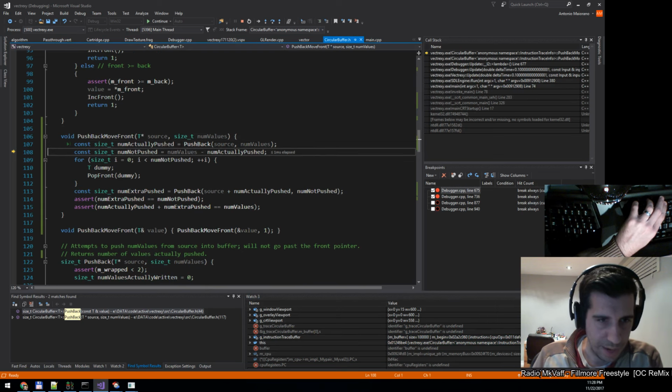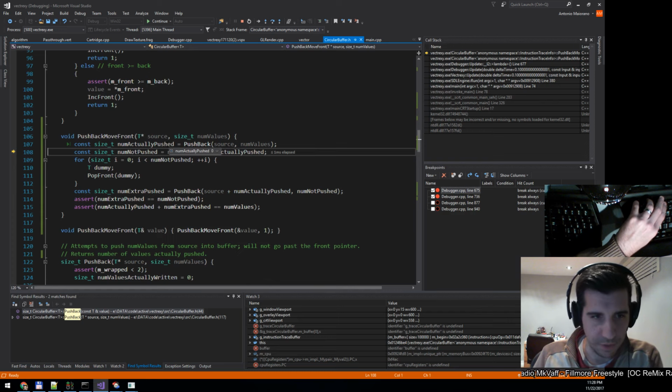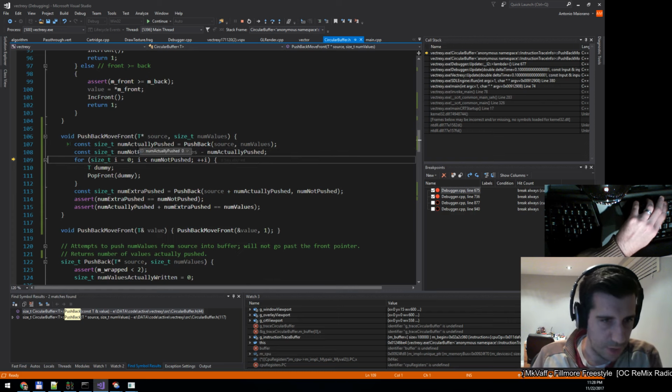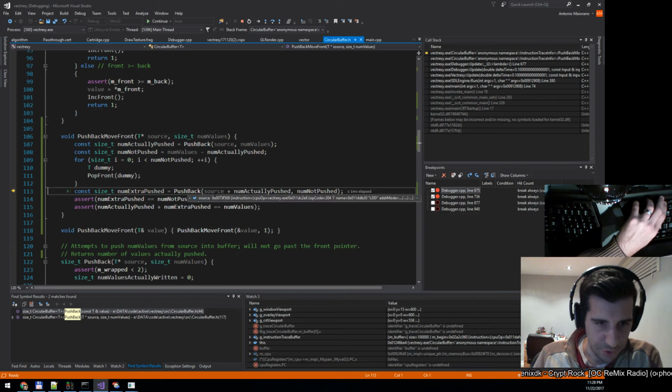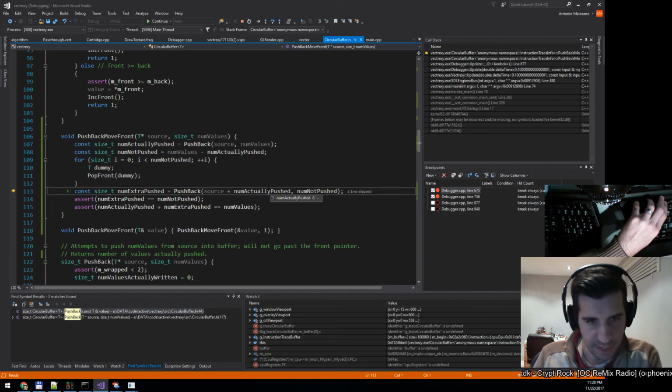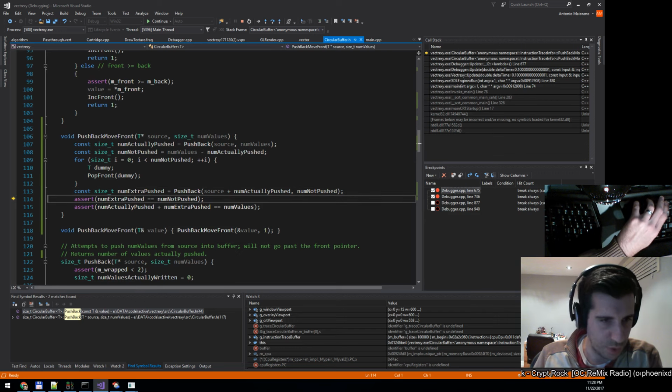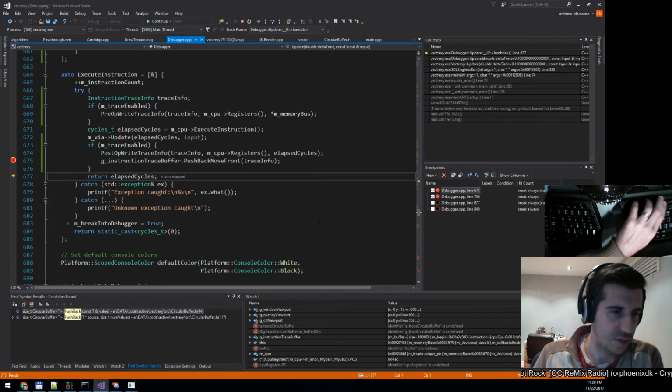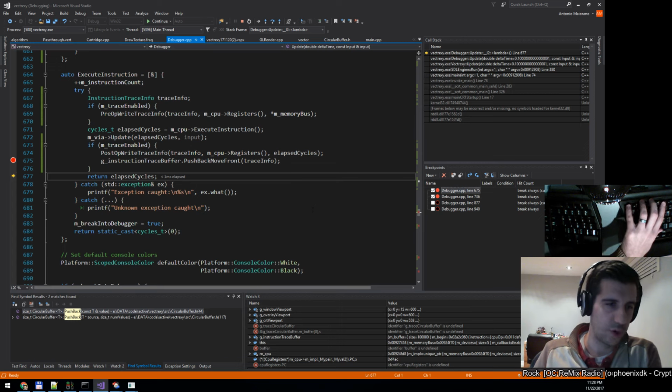See, I tried to push back one, it failed because it's full, and so I get 0. So num not pushed should be 1, so I go and pop the front. Then I try to push starting from source plus 0, so that makes sense. I try to push 1, this time I got 1 back, that's equal, and that's fine. Okay, so at least the case for pushing 1 is working.